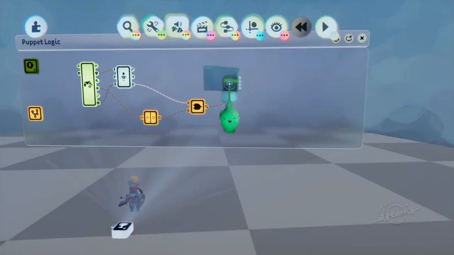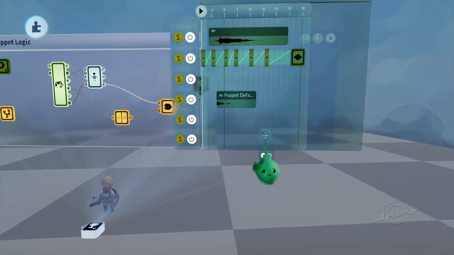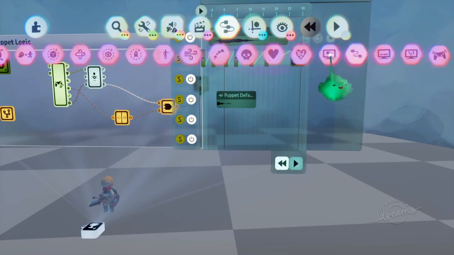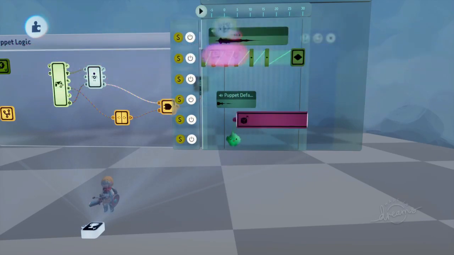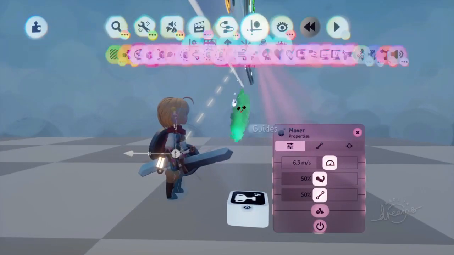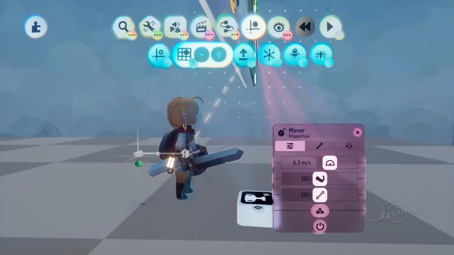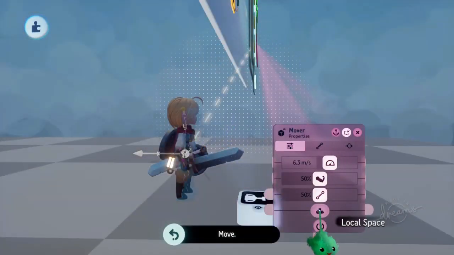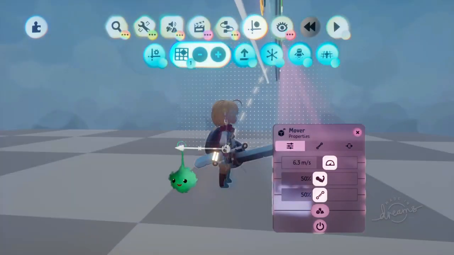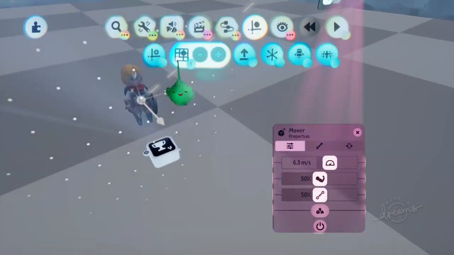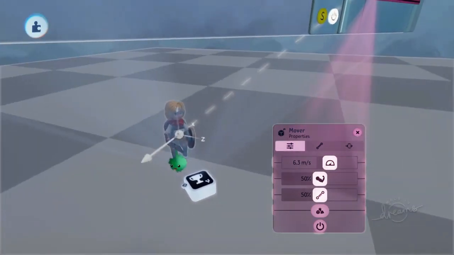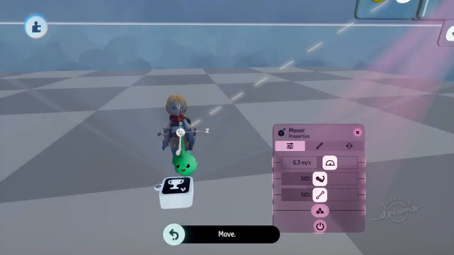Now we want to actually move forwards or something, so let's do a mover like that, and it should point forwards. So let's point that forward. Oh, let's have it on local space, because if it's not on local space, then it will not care if we're facing a different direction, but we want it to be forwards all the time.